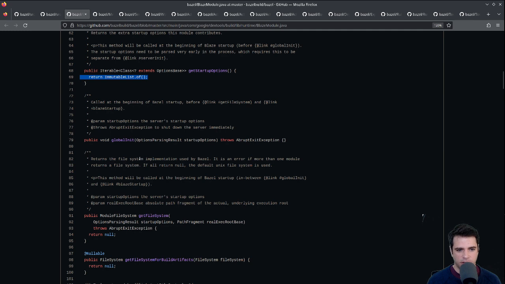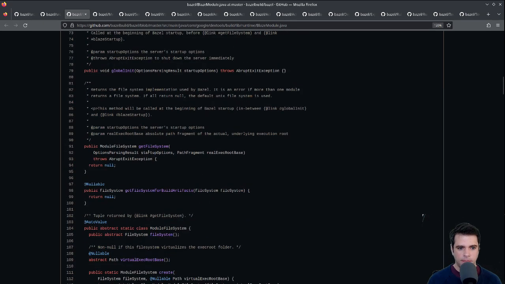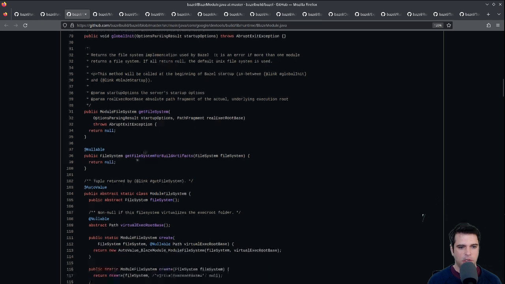Get file system returns the file system implementation used by Bazel. It's an array if more than one module returns a file system. So I guess there has to be one module that owns, in some sense, the file system that Bazel is going to use. And you will get an error at startup if you try to load multiple file system modules.